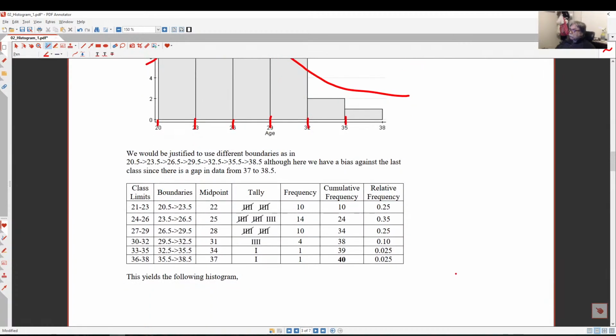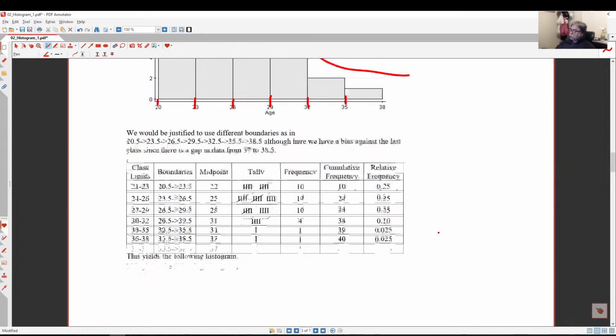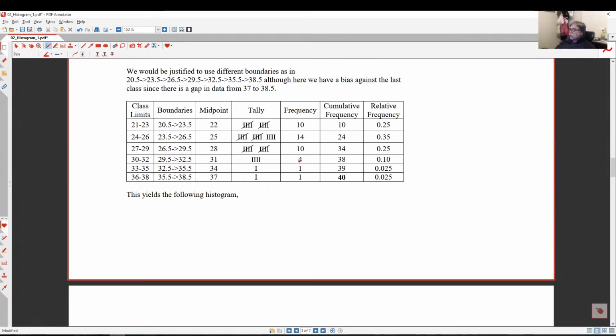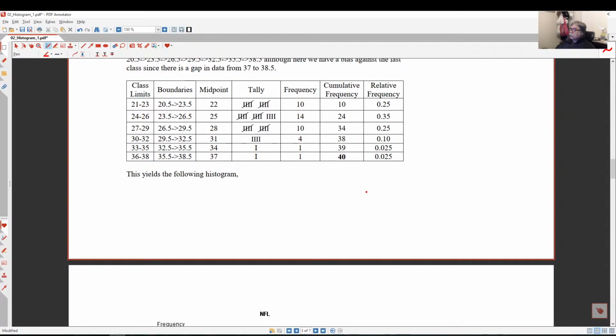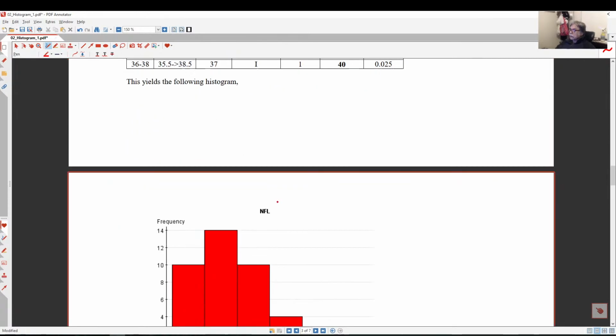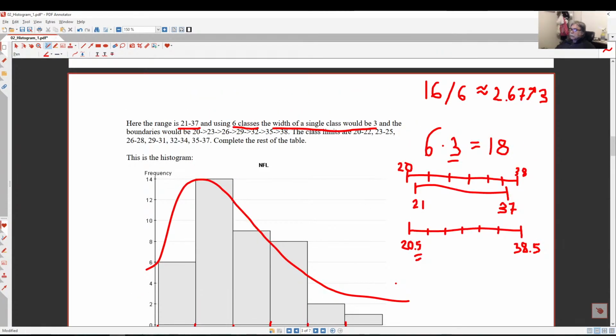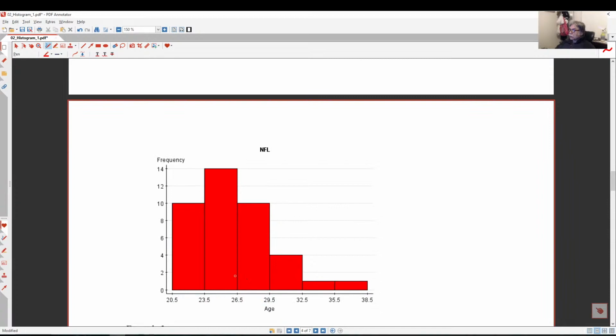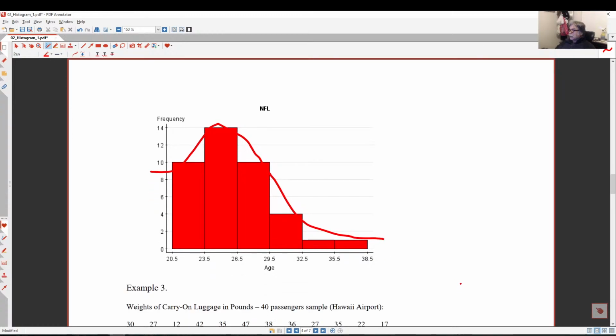And again, if you do that, you can check this. It is a lecture posted on the Blackboard. You can check the table, the way I was counting and finding out the class limits, frequency, cumulative frequency, relative frequency, and of course midpoint. I got this histogram. And if you compare the two, they're somewhat different, but they're both still unimodal and skewed to the right. Okay, so it didn't change the shape of the histogram, it changes slightly what is in the classes.